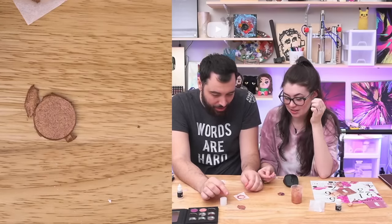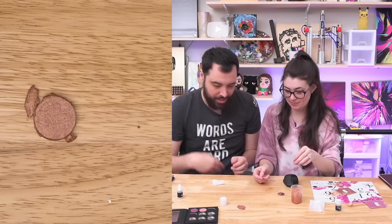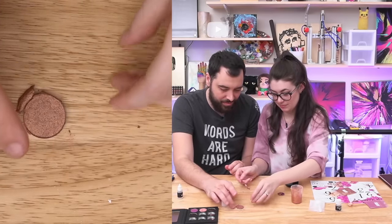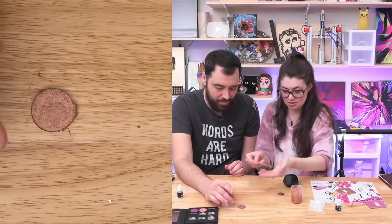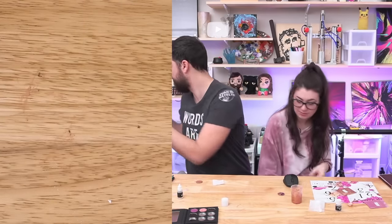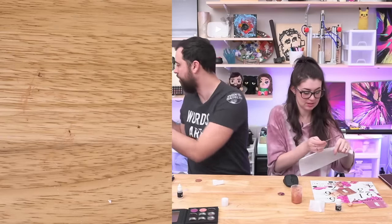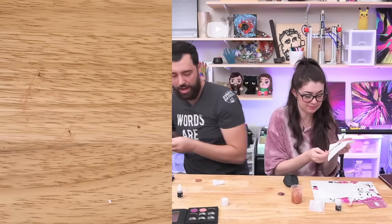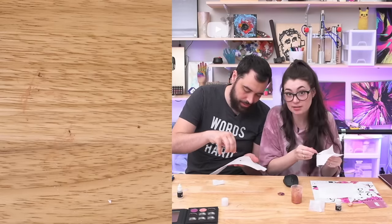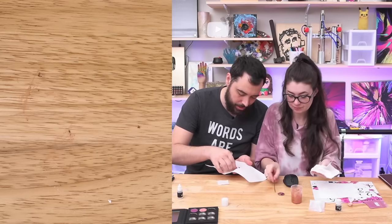Wow, that looks nice though. It does look nice. I'm impressed. Good job, baby. Now, it also squished out. Yes. Let's clean up the edges. I don't think all of this is needed, we have a lot of extra here. Honestly, this looks more like a palette, right? It looks really smooth and velvety. Yeah, it looks really nice, honestly.